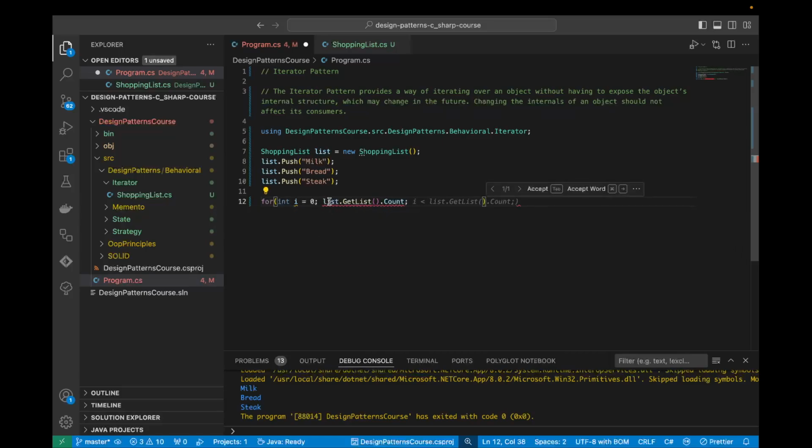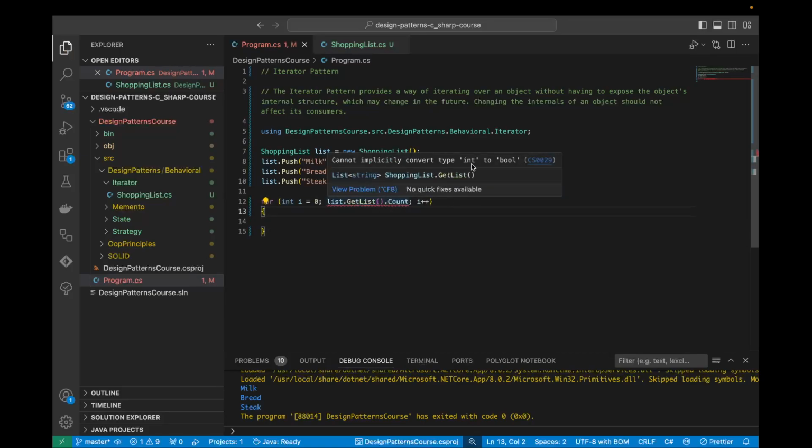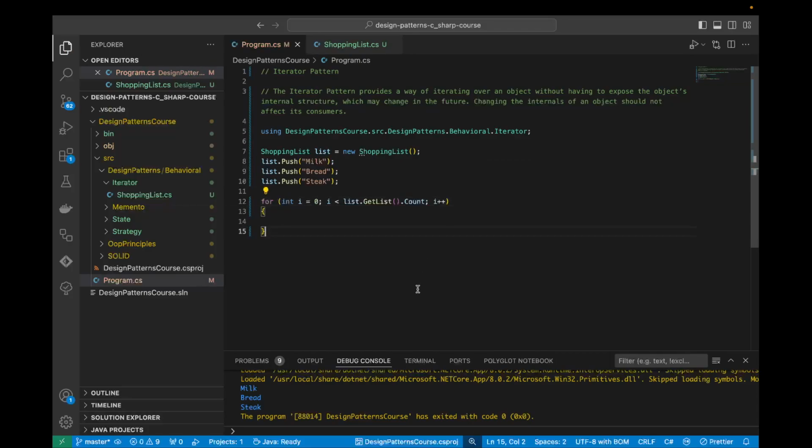So let's see, list.getList.count, and we want to increment i by 1. This is giving us an error: cannot convert type int to bool. So this should be as long as i is less than the length of the shopping list. Okay, so this is going to loop over each item in the shopping list and increment i by 1 each time.